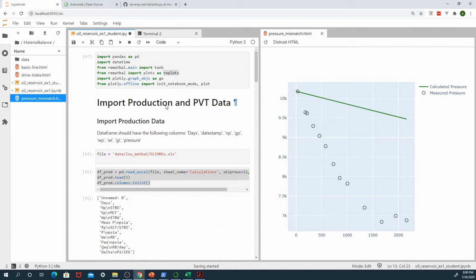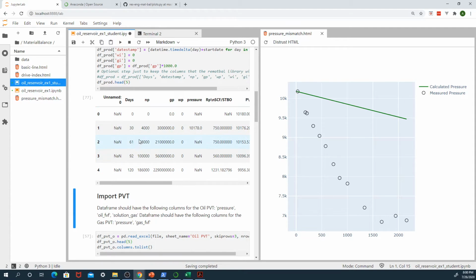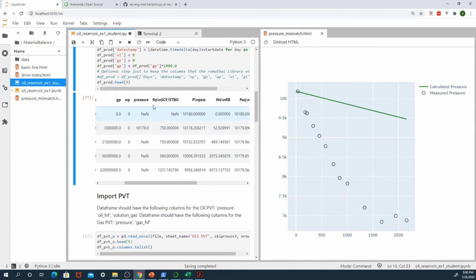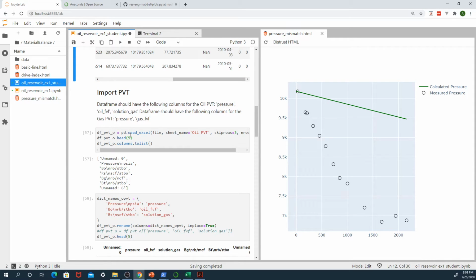I'm going to run it from the top. So I have days, I have NP, the gas production, WP. I have pressures, observed pressures, date stamp, water injection, gas injection. So I don't think I'm missing anything there. Hold on a second, let me see if I'm missing anything there. The gas production, setting up to convert it to standard cubic feet, that's fine.